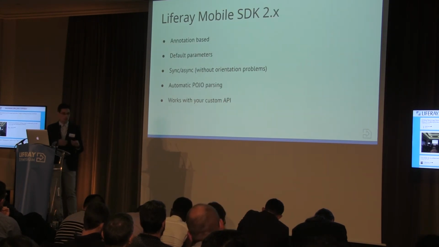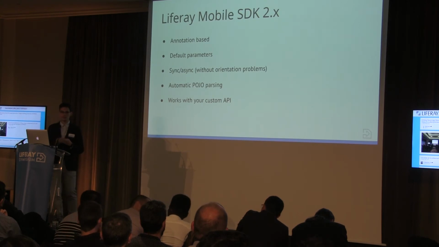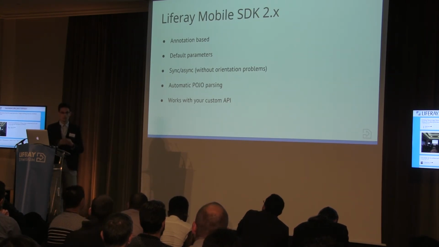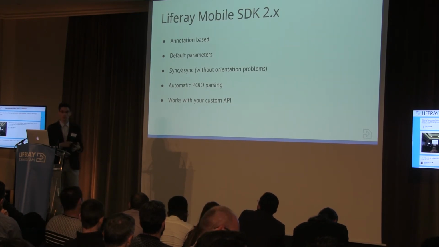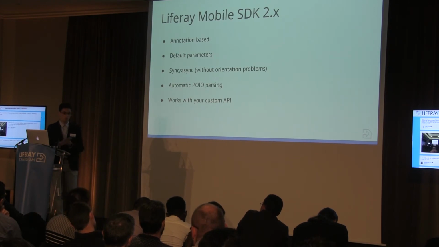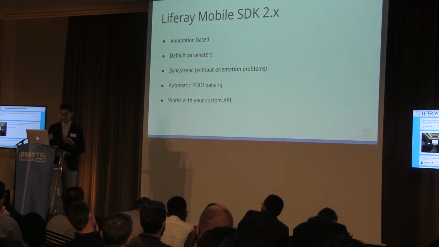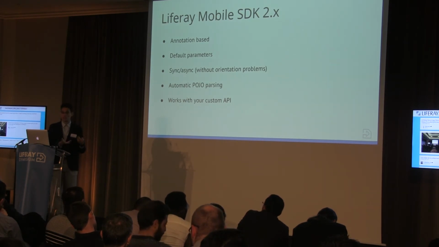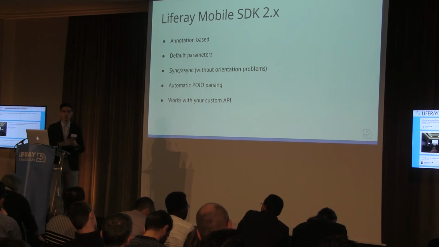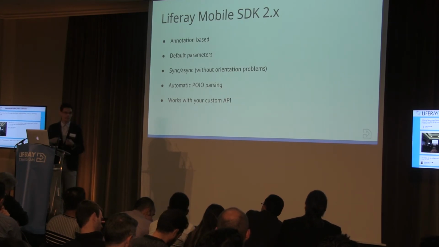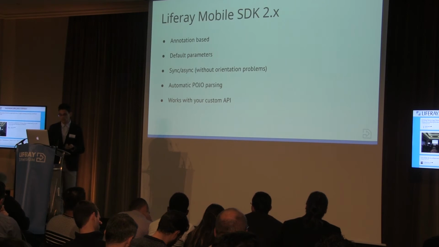So, and there is also the Liferay Mobile SDK 2. I'm pretty sure that no one is using it right now. Who is using it here in this audience? Okay. So this new version of the Liferay Mobile SDK works with your custom API. So if you have an API that is not built on top of the service builder, you can just model it through annotations in the same way that you are used to if you use JAX-RS or the Spring REST API, where you use annotations to model your API. The mobile SDK, version 2, allows you to create an API with Swift and Java code that uses those annotations to automatically create an API.